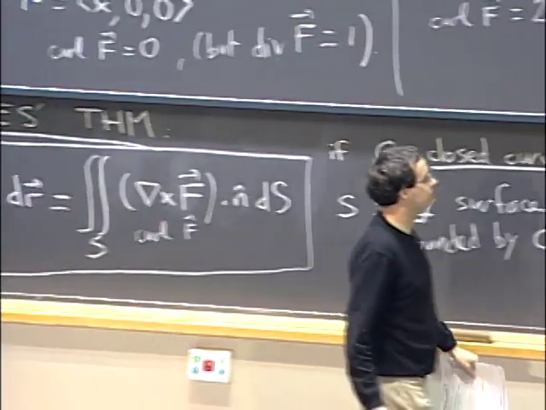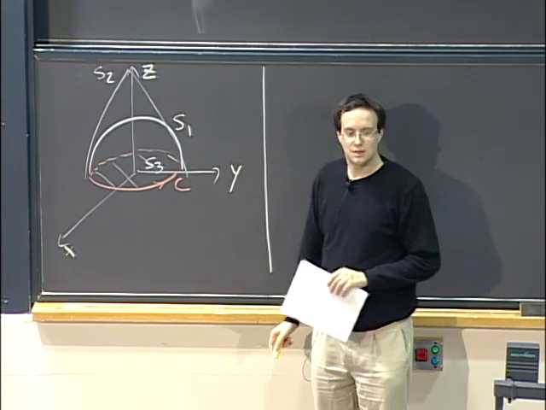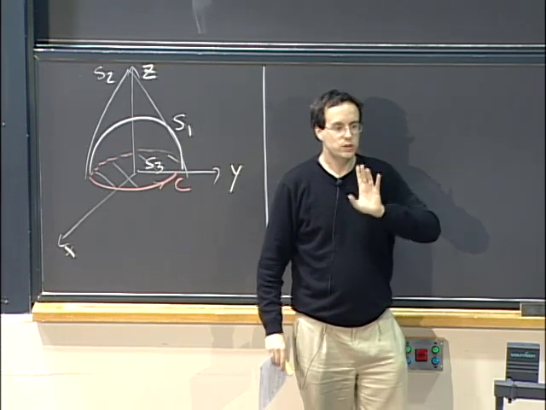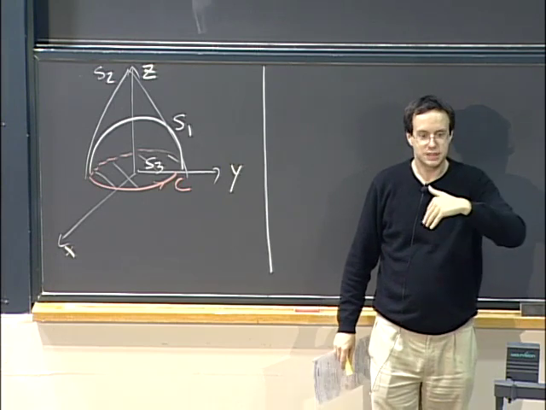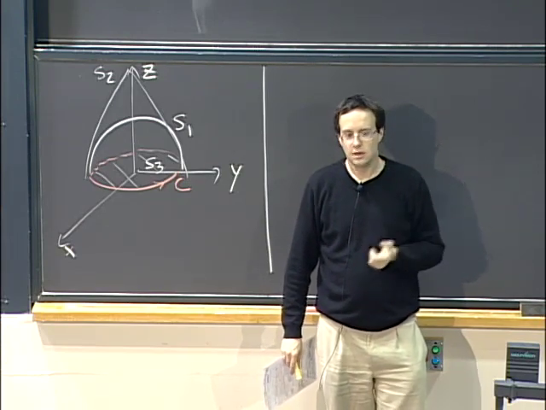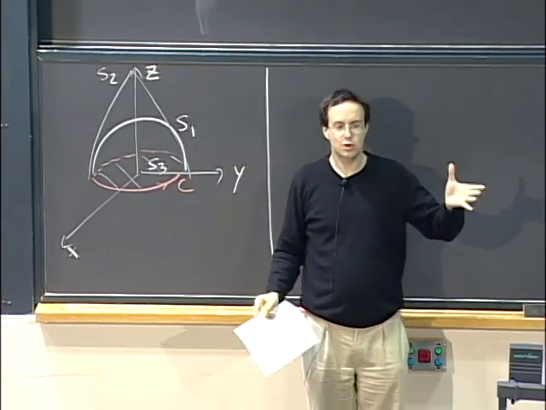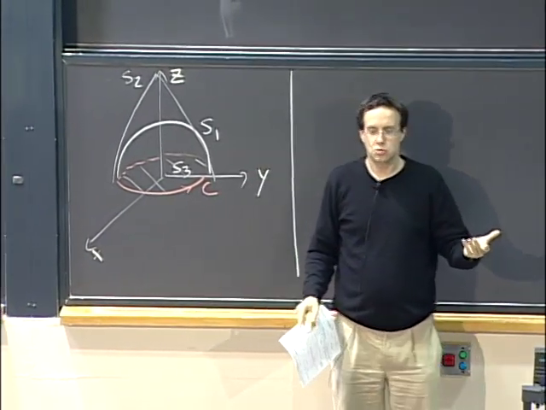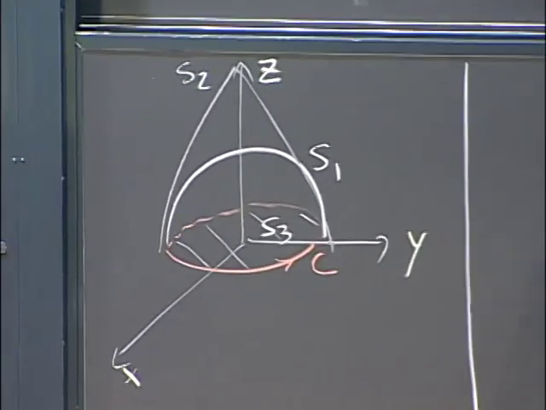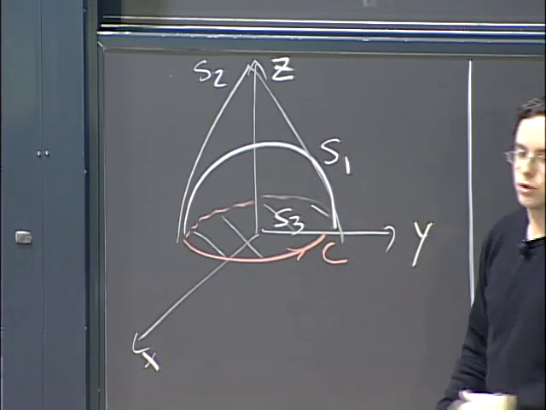Now, there's a catch here. What's the catch? Well, the catch is we have to figure out what conventions to use. Because remember, when we have a surface, there are two possible orientations. So we have to decide which way we will count the flux positively and which way negatively. If we change our choice, then of course the flux will become the opposite. Similarly, to define the work, I need to choose which way I'm going around my curve. If I change which way I go around the curve, then my work will become the opposite. So I have to orient the curve C and the surface S in compatible ways. We have to figure out the rule for how the orientation of S and that of C relate to each other.